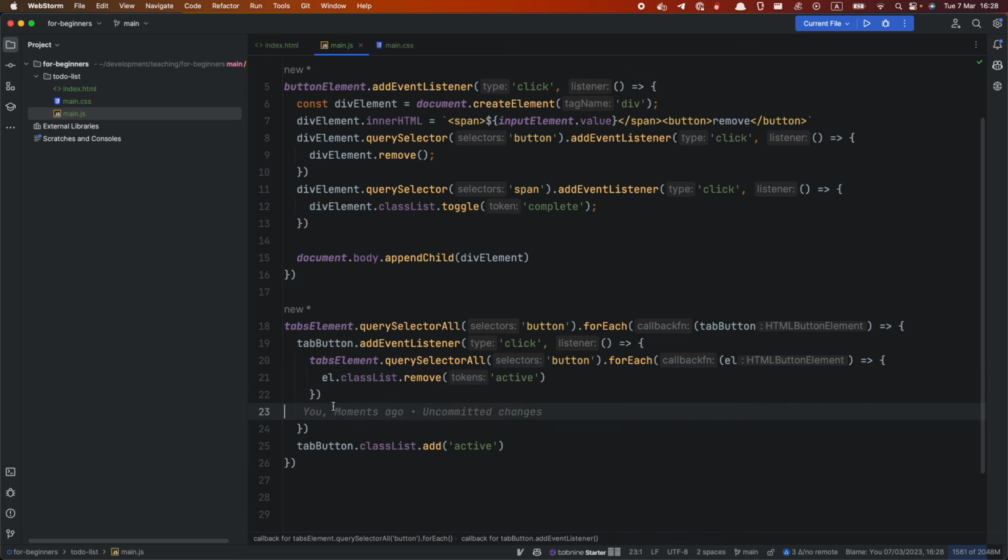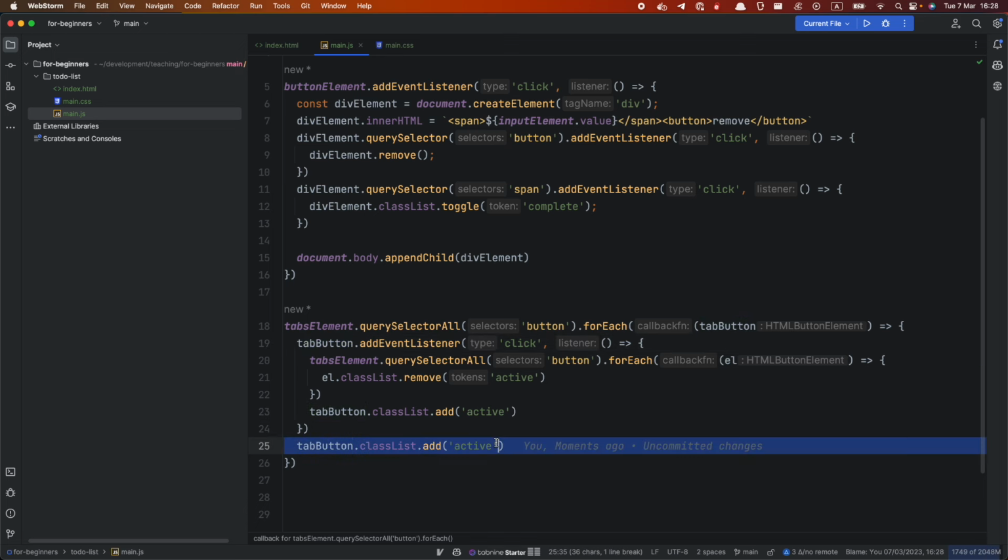And do something like this, because we want to remove all the classes from each button element inside tabs. And now we can add our active class inside the click listener. So let's try to check. Okay, now we have our tabs working, but only visually.